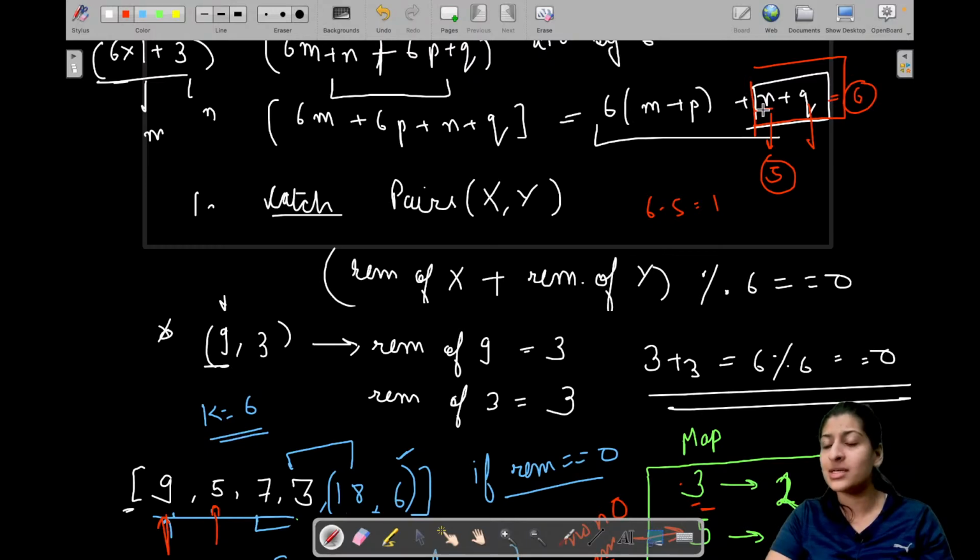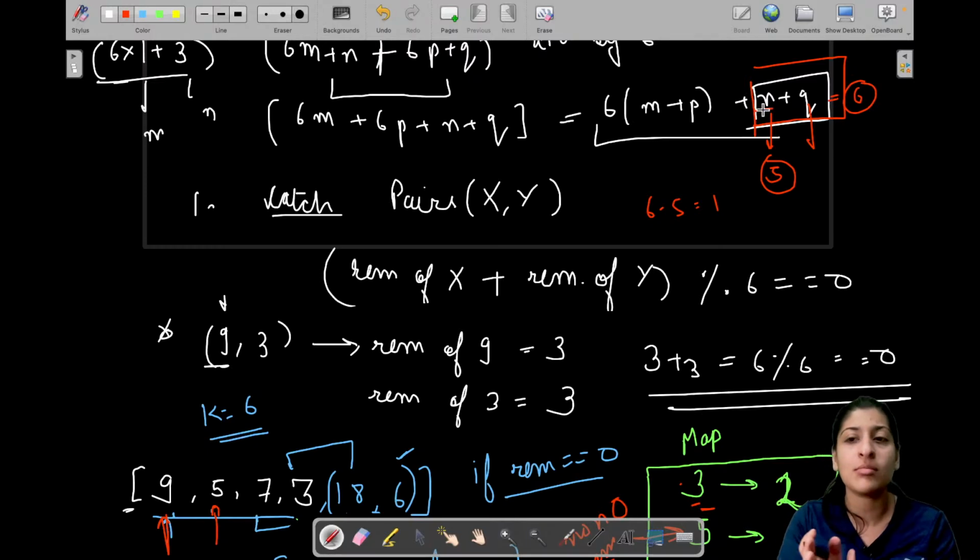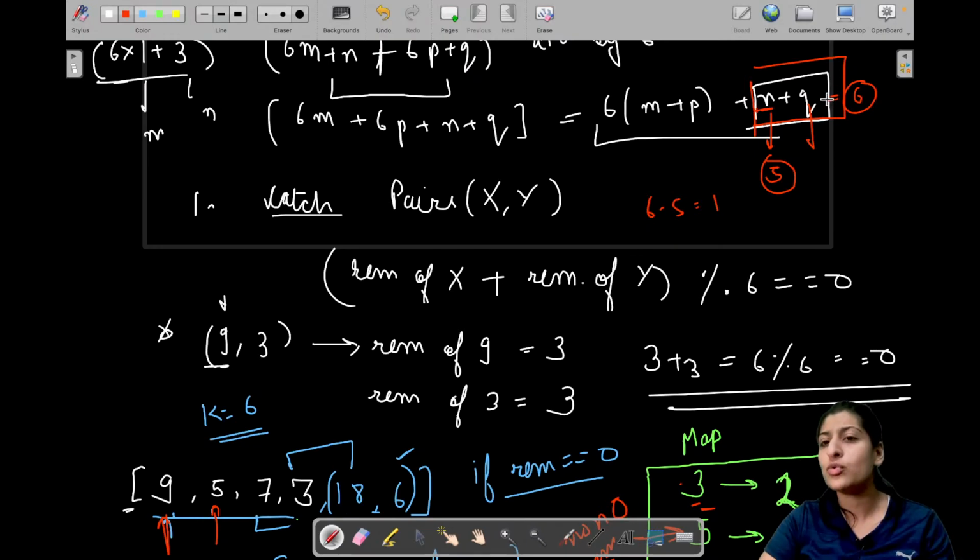Because these are remainders, and remainders can go maximum up to 6, or the multiples of 6 if there are only two numbers. So the maximum that n plus q can be is k itself. So if I add 1 to it, I get 6, and this value will be divisible by 6 itself, right? The k.